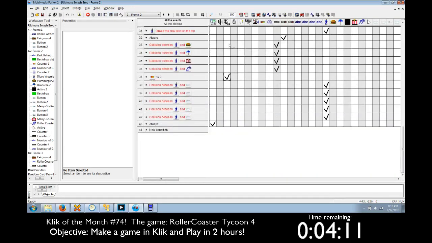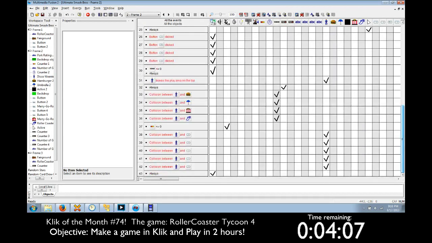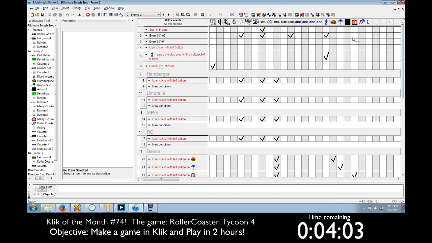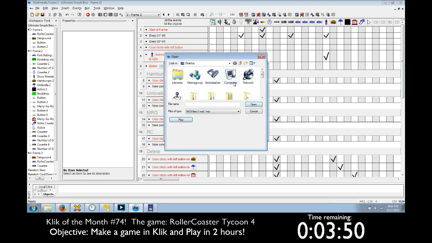Let's see, do we even want to? Oh my goodness, is this complicated? Do we even want to add some of the hilarious Click and Play samples, or would that potentially ruin the experience? Well, I think we should at least play a MIDI. Play and loop music. Yeah, I might have to put in the B sound effect.